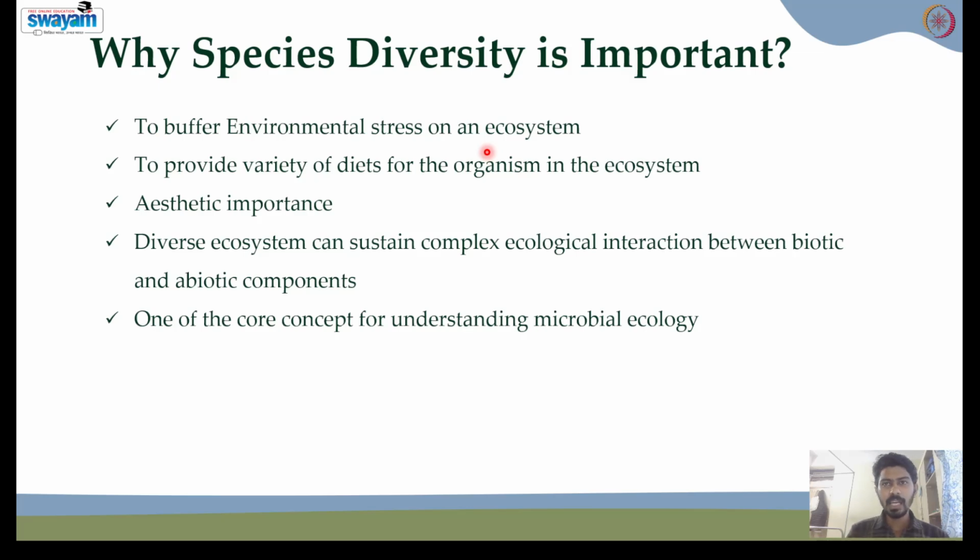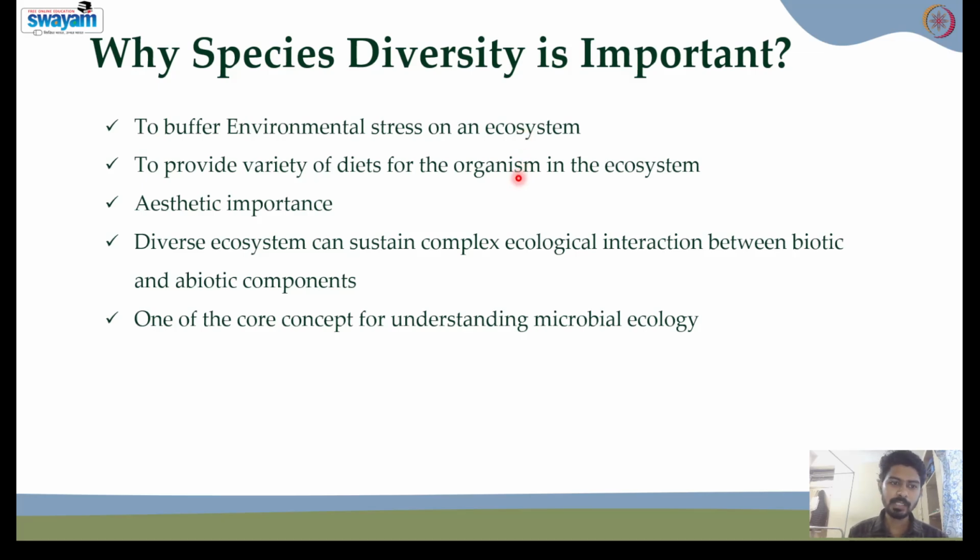For example, in a forest, if one pollinator, like bees, disappears, what happens? We need bees in order to pollinate the flowers, right? The whole ecosystem will collapse. So in order to balance the ecosystem, other pollinators like butterflies, bats, and other insects also help in maintaining it. They might take over the job to have correct pollination and balance the ecosystem. This is why species diversity is important in order to have a balanced ecosystem.